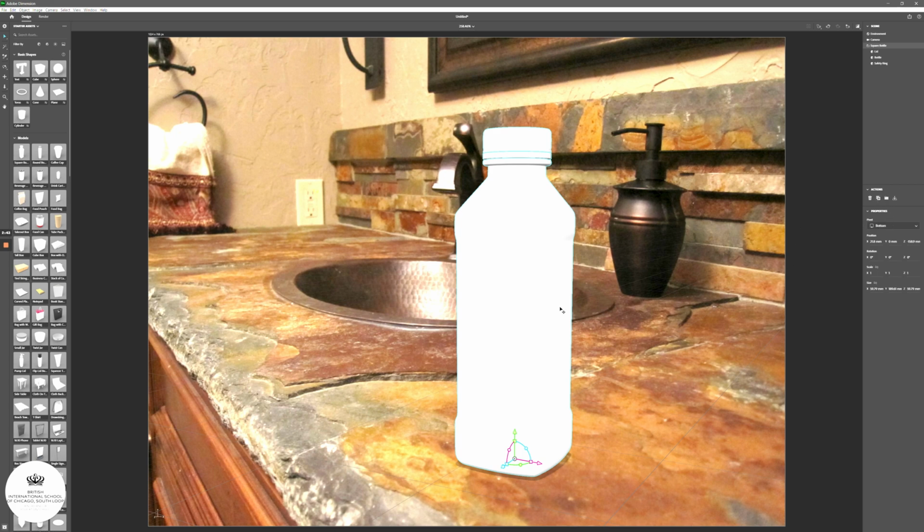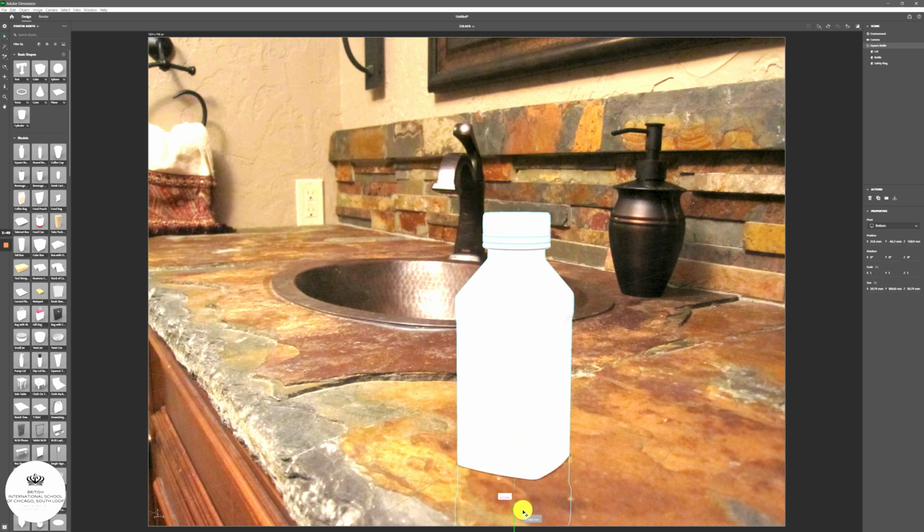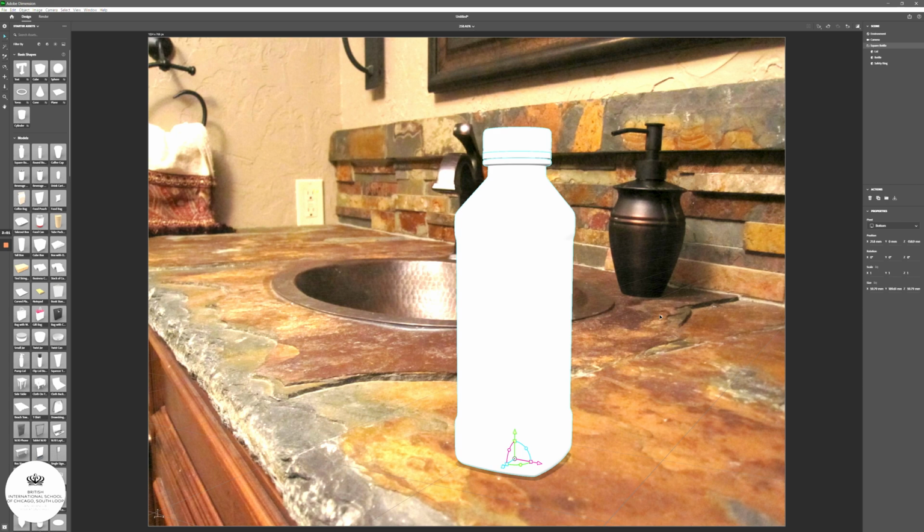Not always, but sometimes the object doesn't sit on the surface. So maybe your object comes in and doesn't fit exactly where you want it to. Remember, you've got this grid, so you can click on the object and then choose this button here, which will move it to the ground and pop it back on the ground. Maybe you want it on top of another object which is already there, like in the example that I showed you at the start of this PowerPoint. So this is a useful way of making sure that you're not missing anything or floating the object too far above something.